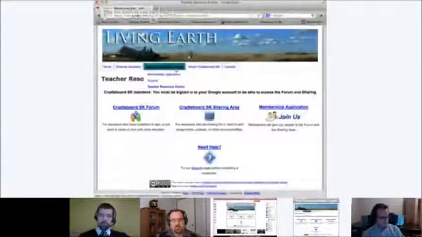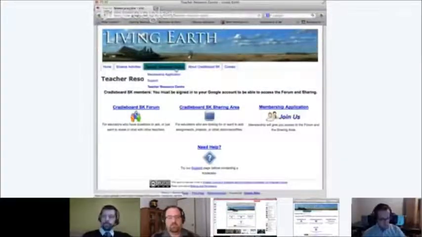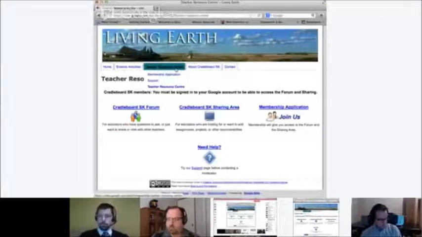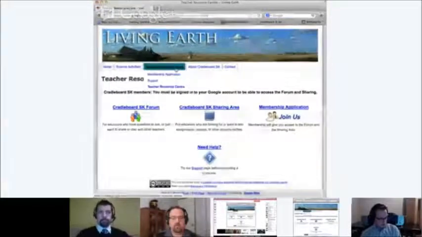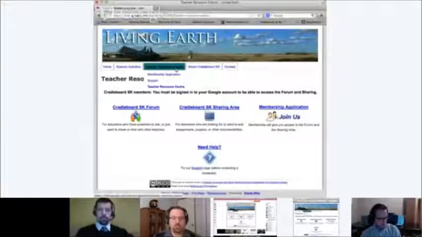And one of the nice things with using the sites is that each page can be set up in that exact same way. So if there's a science activity that you only wanted members to be able to see, or possibly in the future, or even just as a startup to try and get teachers sharing more content, you could allow the sharing area to be public. Since a moderator has to review the files and resources that are submitted, anybody could submit a file which the moderator would review and place into the site, which then anyone would be able to access. So this is really the only section that is currently a membership and essentially private.